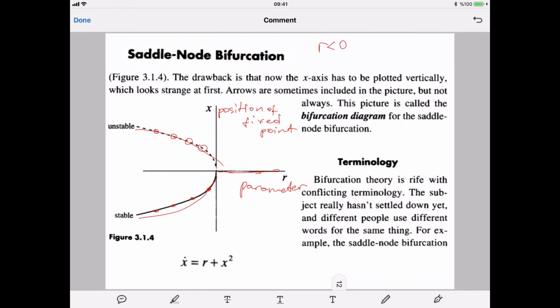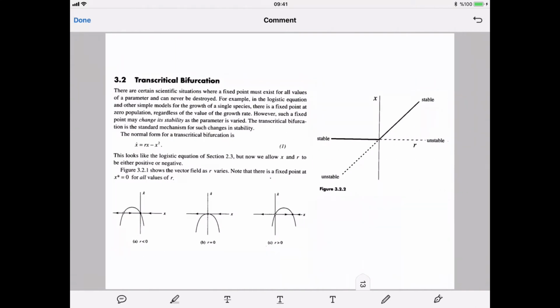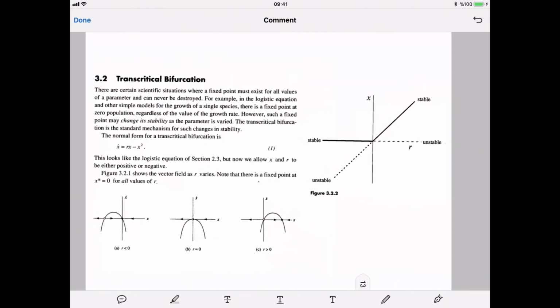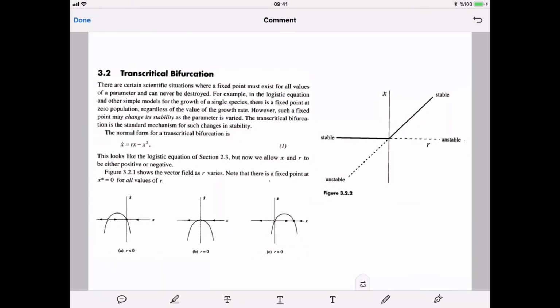So this is not the only way this happens. There are many different kinds of bifurcations. For example, one of them is transcritical bifurcation, which is modeled by this equation. Let me remind you, it doesn't need to be this particular equation to have transcritical bifurcation. This is just for the sake of naming things, and they keep appearing over and over again, so they have some names.